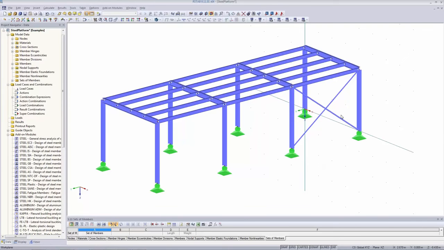Okay, I want to copy this bracing on the other side. So I select both using the control key on my keyboard, and I can do the same again. So I press the control key, use the left mouse button and move the bracing around. I copy it and attach it finally to the support at the other end here.